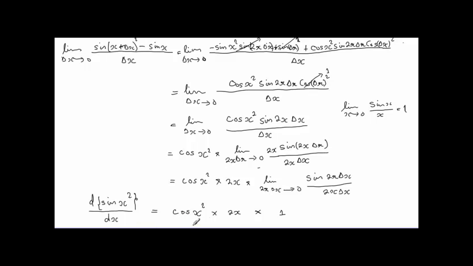So in this case here, we're going to conclude that cosine is the immediate derivative of sine. Cosine is the immediate derivative of sine. And then the derivative of this function with an argument x squared is going to be cosine returning the same argument multiplied by the derivative of the argument. As you can see here, 2x is the derivative of x squared with respect to x, which is going to come as 2x multiplied by 1.